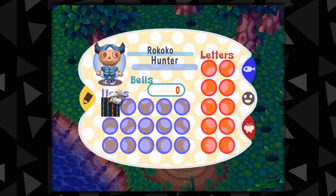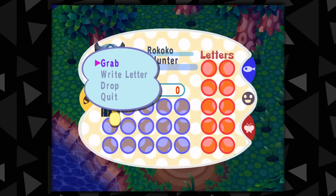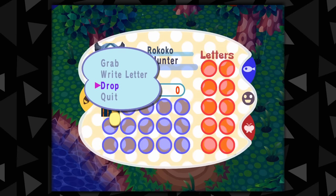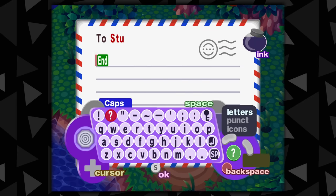And yes, I feel like I bring this up every other video, but you can actually set the gifted item as the beta paper airplane. This means you can actually have the airplane in your inventory, which has a very glitchy texture. Interestingly, I guess the paper airplane is really made of paper, since you can actually choose to write a letter from this item and it will function as a real letter.